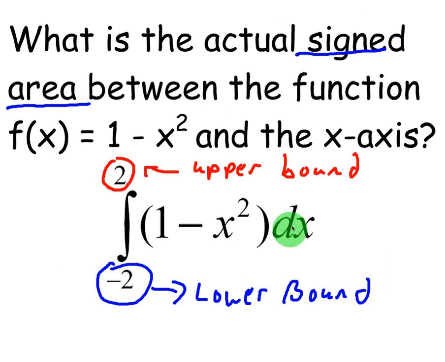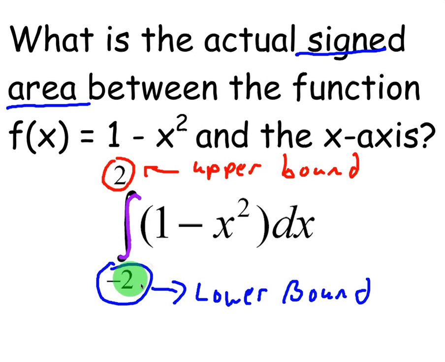I want to talk a little bit again about the notation of the definite integral. We have this little curvy s, which represents the signed area between the function and the x-axis. We also use the same symbol for antiderivative, and now we're going to tie in the lesson of Riemann sums with antiderivatives and the definite integral.